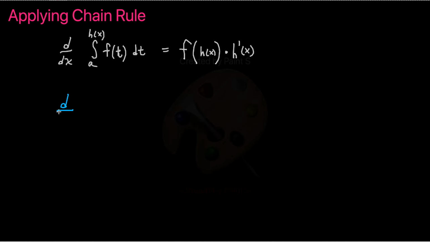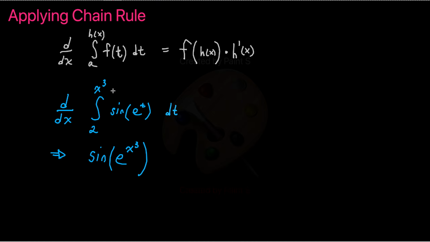So let's say I said d dx of, I don't know, the integral from 2 to, it doesn't matter, x cubed of, and then I'm going to put some crazy function here, sine e to the t, whatever, sine of e to the t dt. Let's say I was tasked with finding the derivative of this. What do I have here? The whole thing is that I'm going to first substitute this upper bound, h of x, into here. So I'm going to start by writing it as sine, this is just by the fundamental theorem, of e to the x cubed, where I took that upper bound and plugged it in for t.